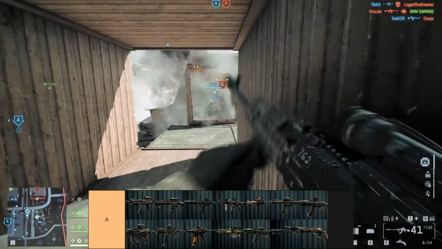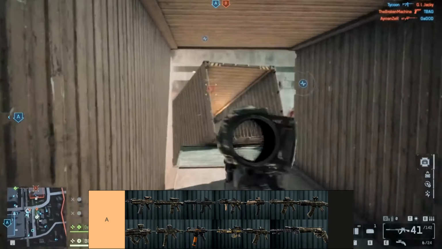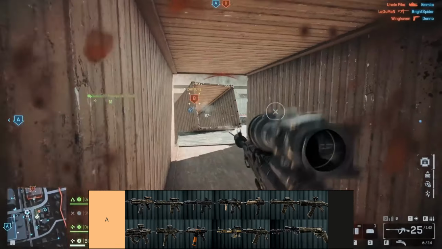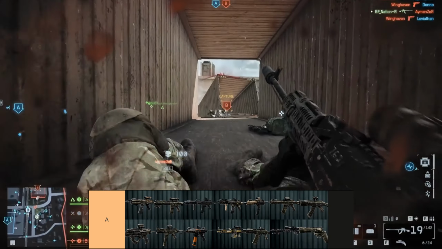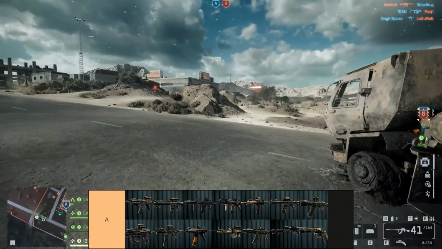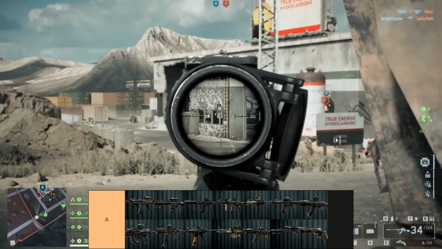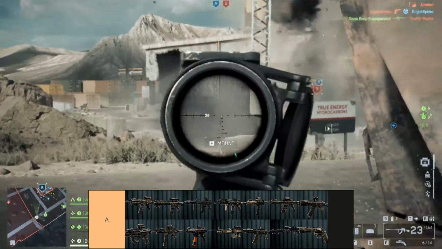Next up is the DRS-IAR light machine gun. This one's a little tricky out of the box. The damage isn't the highest, and the bloom can throw off your long-range shots, but with practice, it becomes a monster. Focus on recoil control and burst firing, and suddenly the DRS-IAR shreds opponents like butter. Hipfire accuracy is already strong for an LMG, which makes close quarters fights super satisfying.